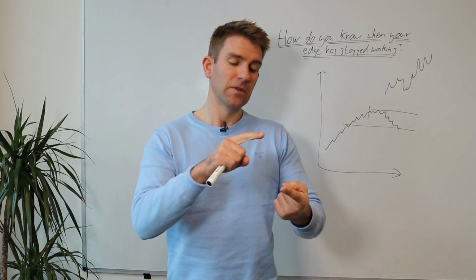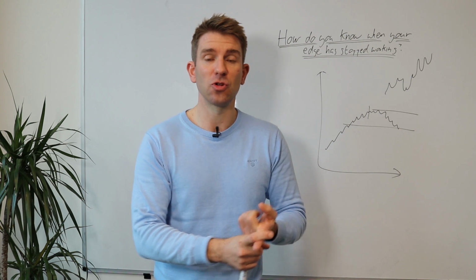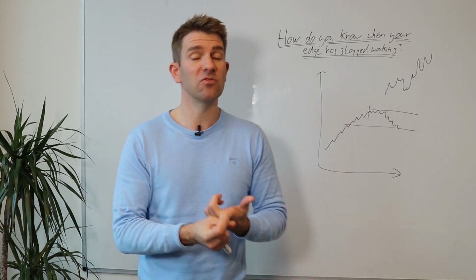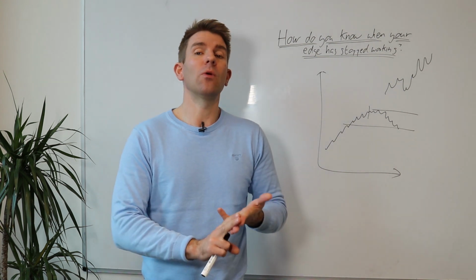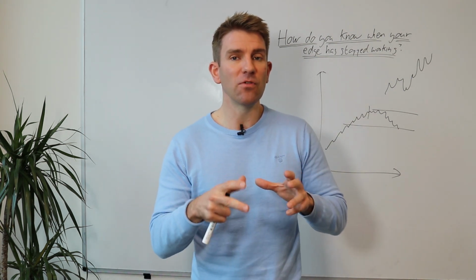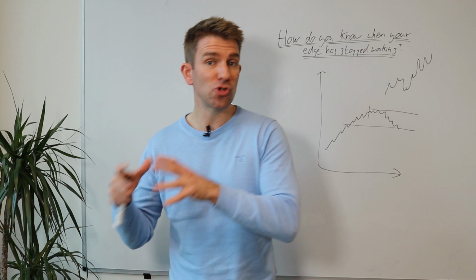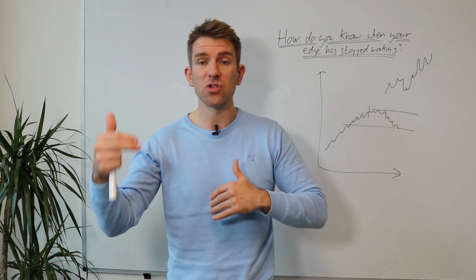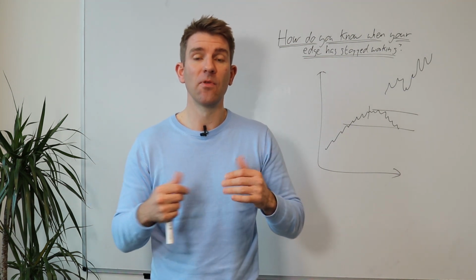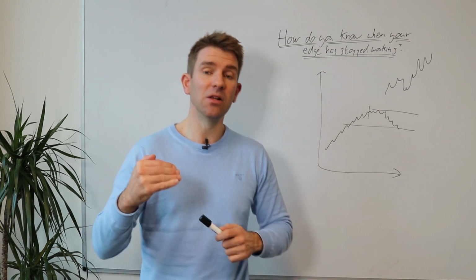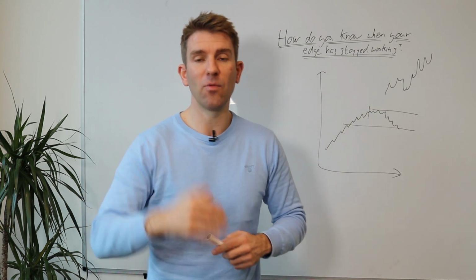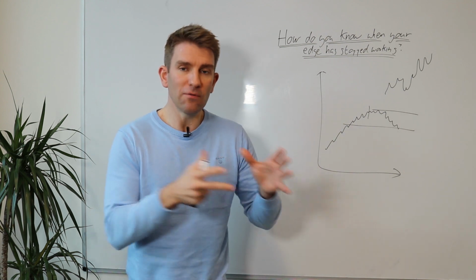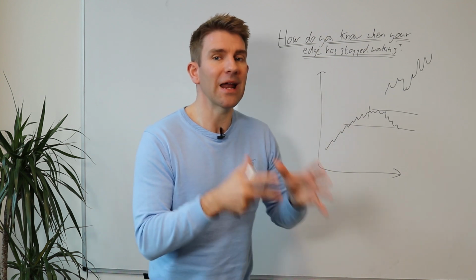Do you reduce your targets and just look to take quick singles while the market's in a range bound environment? Do you stop trading it? Or do you go, right, well, I need some other mean reversion type trades, maybe some shorts as well, to take advantage of the market being in a range bound condition? Or do I just not trade it until the overall market is above or below a key level and I believe that we're now broken out? So you kind of look at this and go, well, what's my plan of attack?